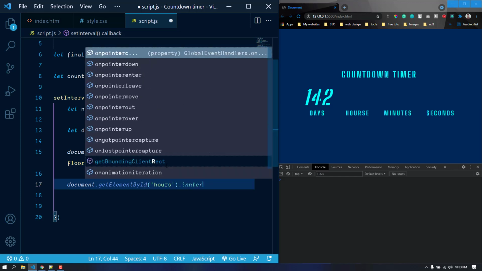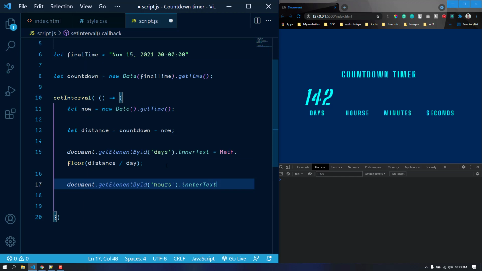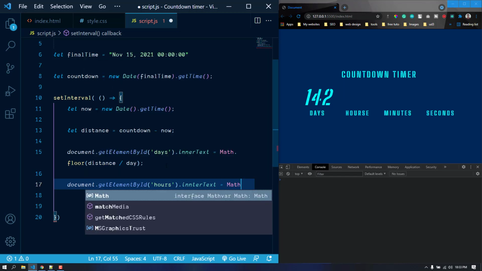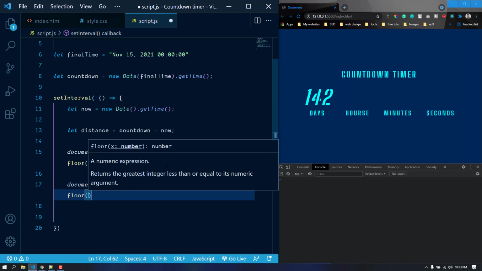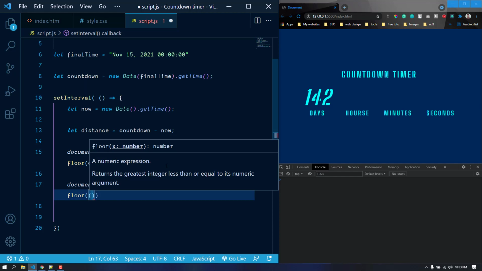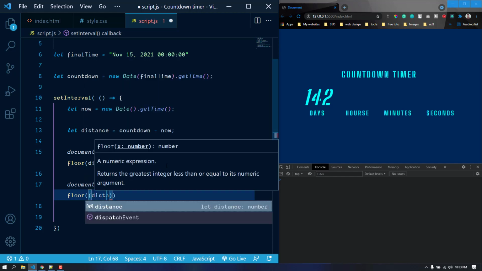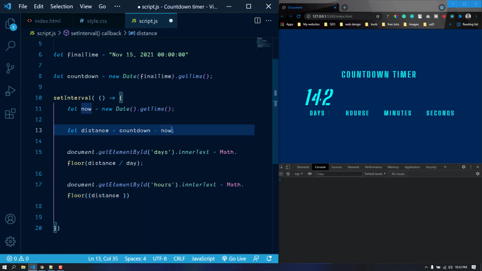Then innerText, and again we also need to use the Math.floor, otherwise there will be too many decimal places. So it will be the distance. Actually we need to put it inside a bracket, sorry, distance, and we actually need to use the modulus. So here is how the calculation works.